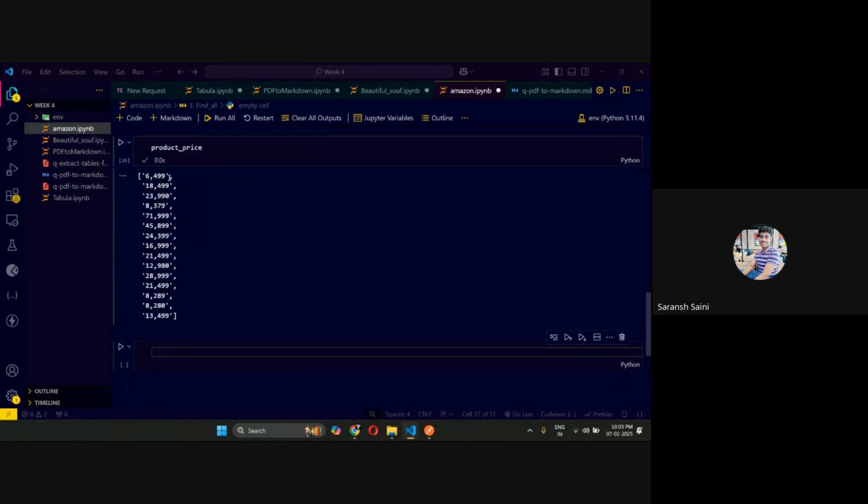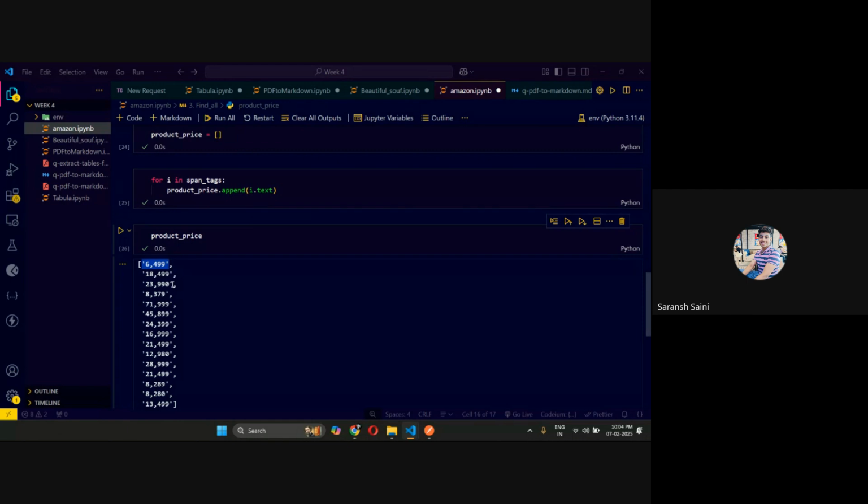All right. By the way, you might be thinking that these prices should be numerical, but somehow they're being stored as strings. So this is not right. Can someone tell me how you can fix this? This is just basic Pythonic logic. I want to convert this string to 6499, a proper integer value. This is just crude Pythonic logic, nothing related to the beautiful soup or requests library. Can anyone tell me?